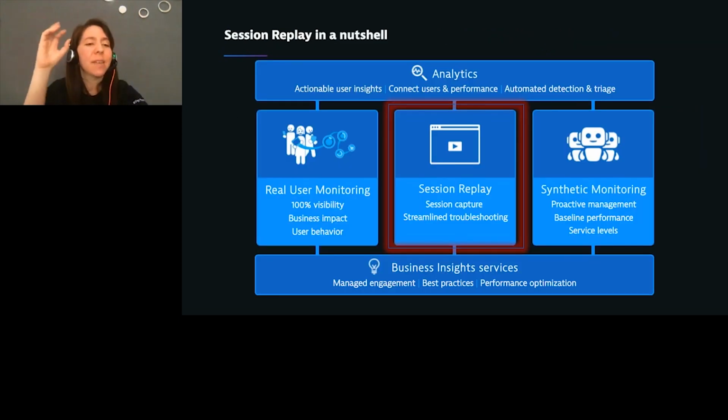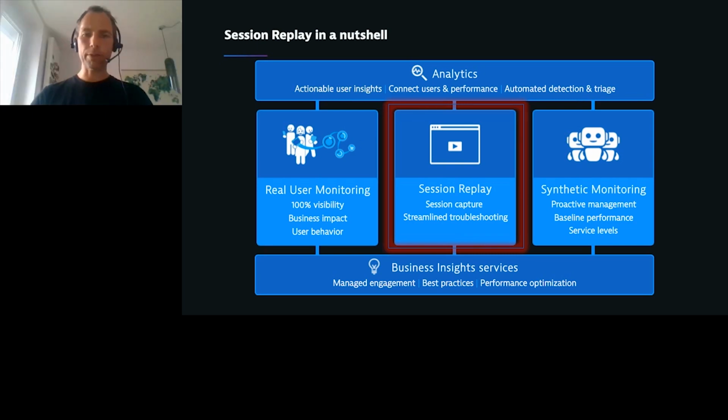And exactly the same happens in mobile. We are also taking partial screenshots to make all the information that will travel from the mobile to the server as small as possible. I also have the numbers. If you are interested, just send me an email and I can share it with you. Yeah, I'll forward you all the questions later on. We have the names of people, so we will be able to answer them directly.